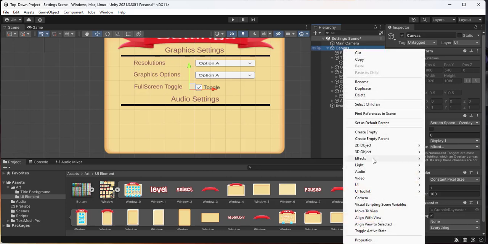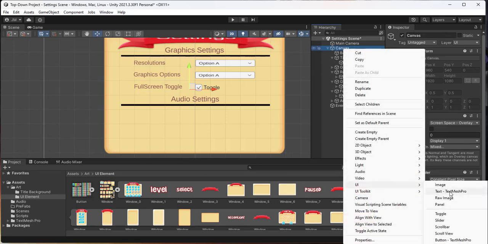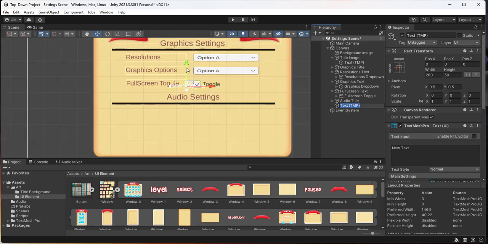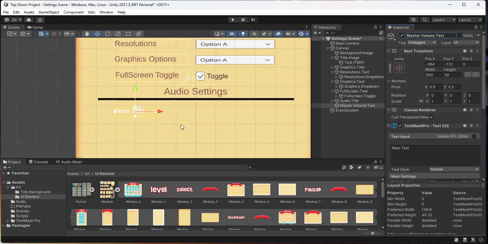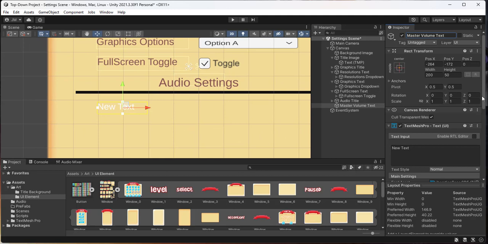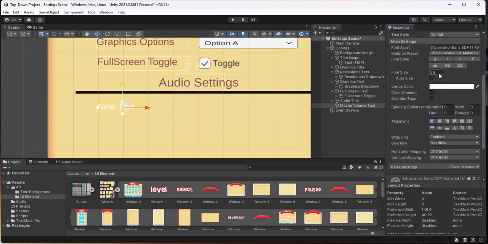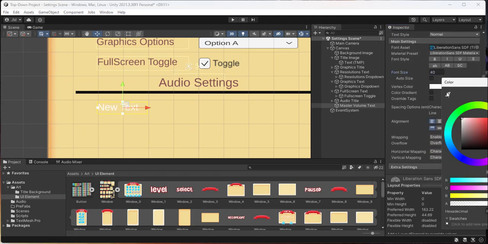Okay. Now under my audio title, I need to go to Canvas, right click, and I need to create 3 texts. So again, let's create the one, and then we'll just duplicate it. So this one is going to be master volume text. And I'm going to zoom in so I can see it. I'm going to change this to 40 so everything's consistent.